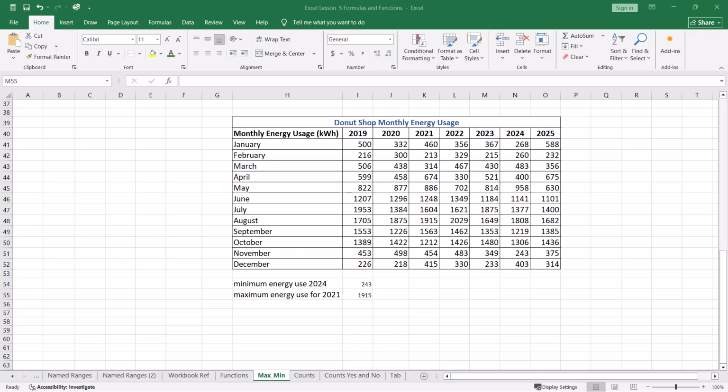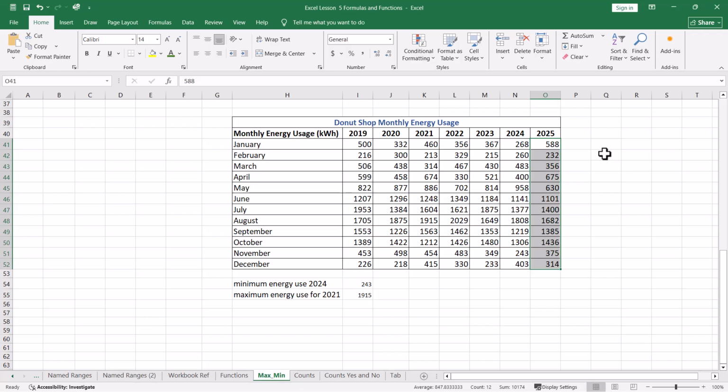I am going to show you how to highlight a cell with different colors that contains the minimum value. Let's get started. First of all, we're going to select the entire data range. I'm going to select 2025 values here from January all the way down to December. That's going to be from 041 through 052.